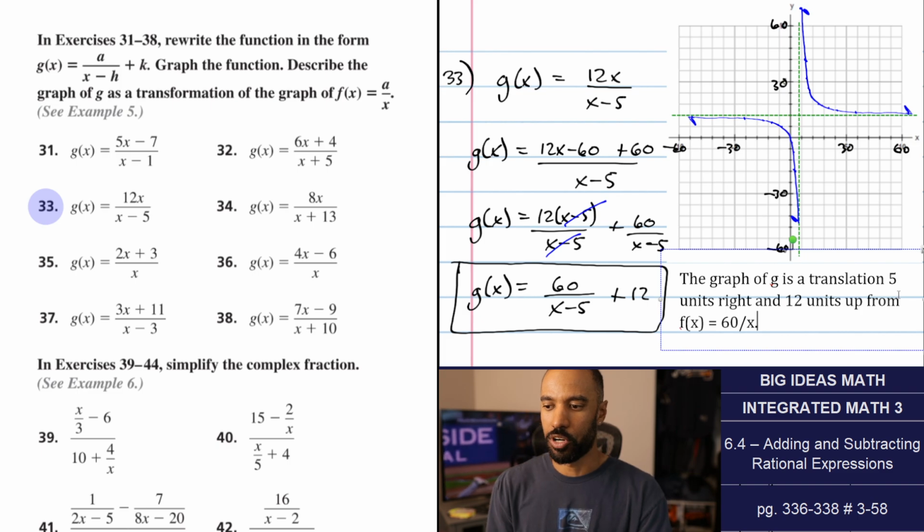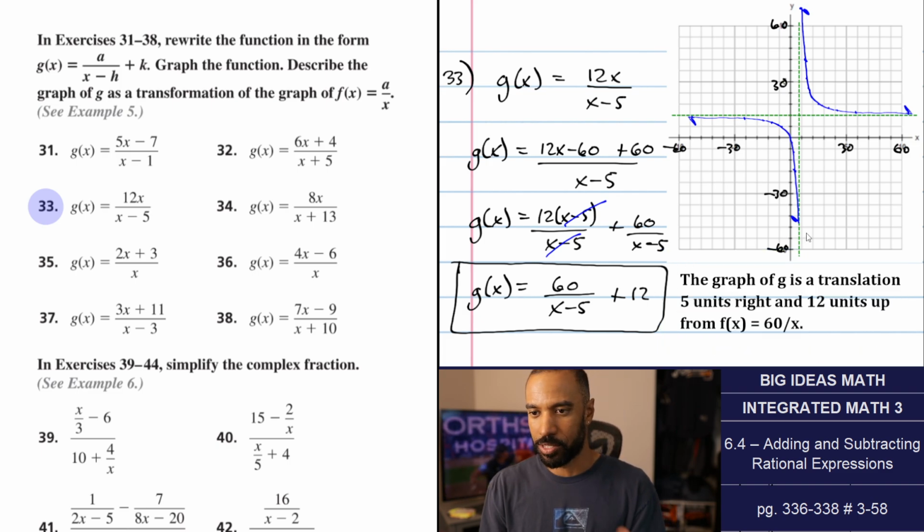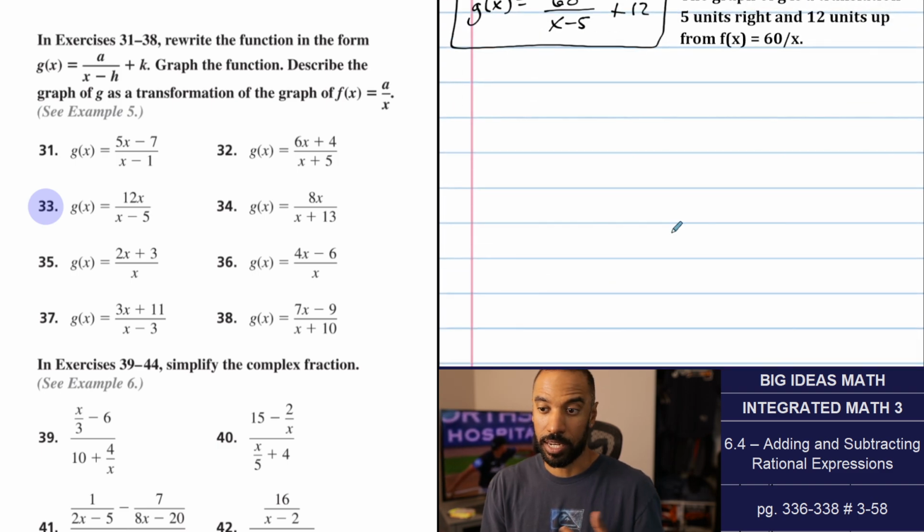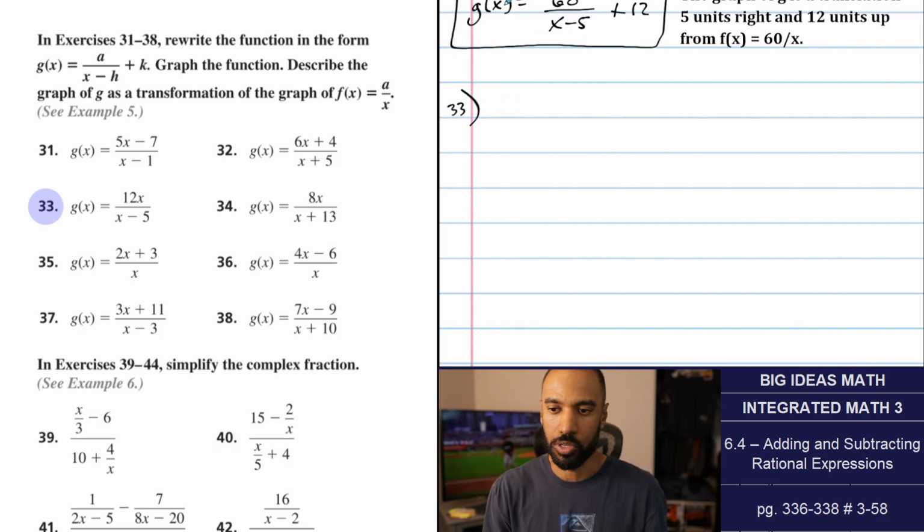Now, what concerns me is I'm going to have more problems like this, given that this is only the third problem in the set, and they tend to get harder. So looking at these other numbers, some of them get kind of big. So it does concern me that we're going to have to do this a little more.